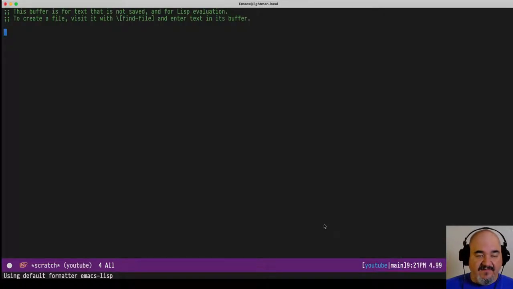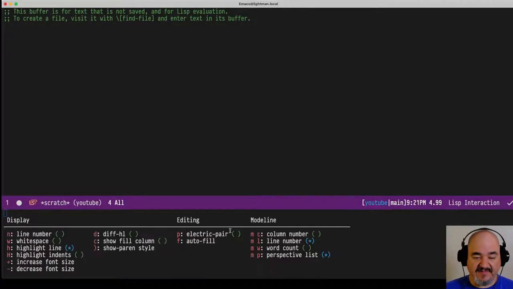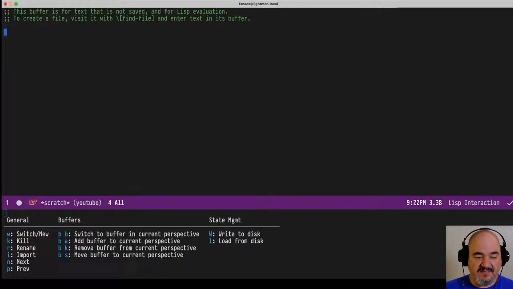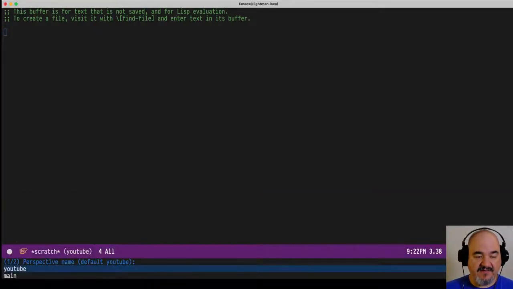Sometimes, like I've had situations in which I've had four perspectives open at once, and that starts to get really long down there on the mode line. So sometimes I like to turn that off. So I made this toggle. If I press MP, first it turns it off, and then I can press MP again, and it turns it on into a short version where it only shows the current perspective, and then MP again and it goes back to showing all the perspectives. Tonight we don't need the perspectives, so I'm gonna turn them off, and then I'm going to delete this workspace. So K for kill, I'm gonna kill the YouTube one.